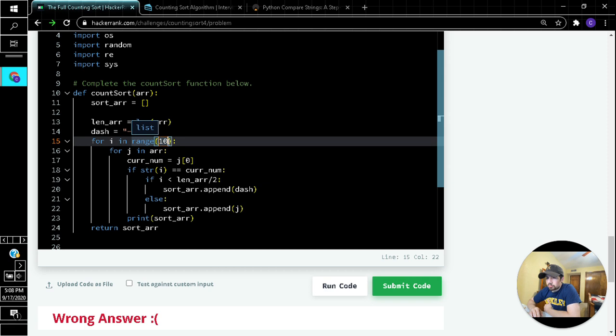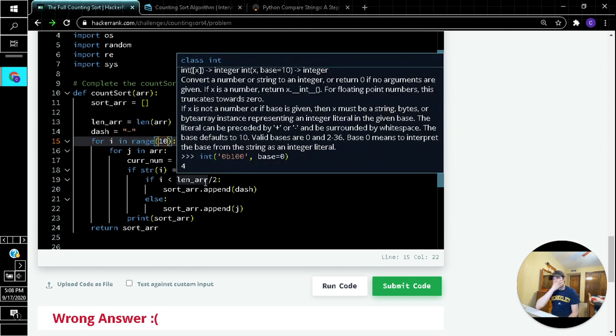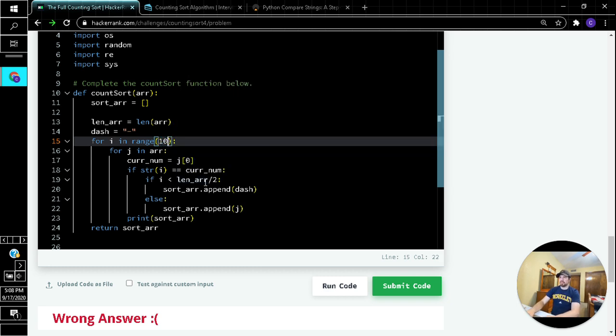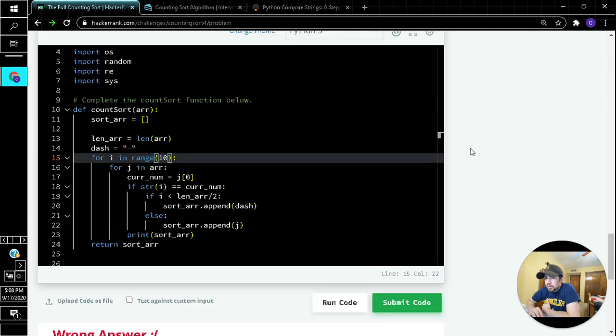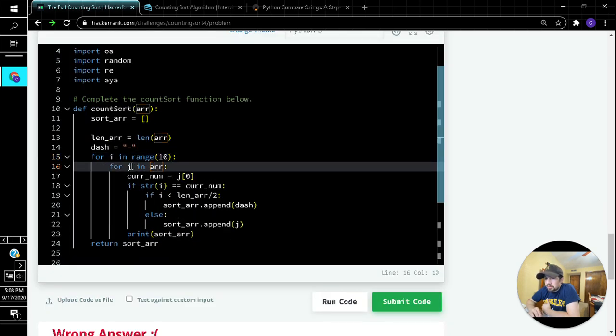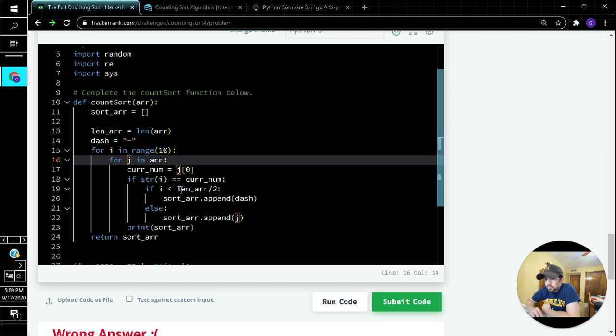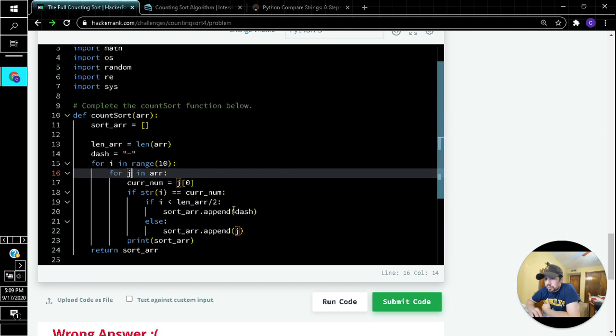Why did I only do 10? Well, that does make sense actually. Because yeah, there should only be up to 10 different numbers now. So that's fine. Something over with this J. Oh, because it's only appending dash.